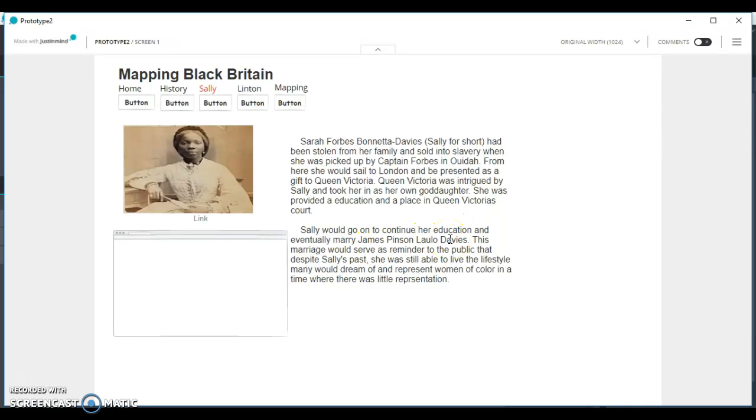Davies, and that would be significant because those were two high society Black individuals of this time, which would signify that regardless of the past that they had come from, especially Sarah, who had come from losing her family and being sold into slavery and being taken from what she knew to be brought to London to be presented to a queen and raised a completely different way, that regardless of her past, she was still able to live a lifestyle that would represent women of color before there really was a notion to represent women of color. And that's a major part in documenting Black British history, is documenting those early people who stood out, even if they didn't know they were standing out.